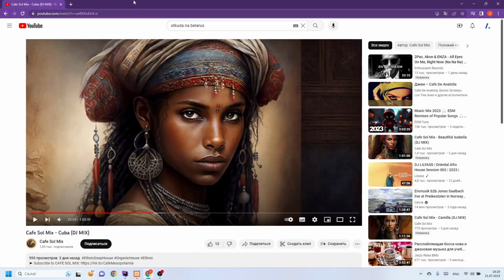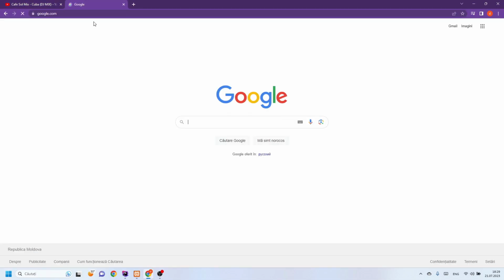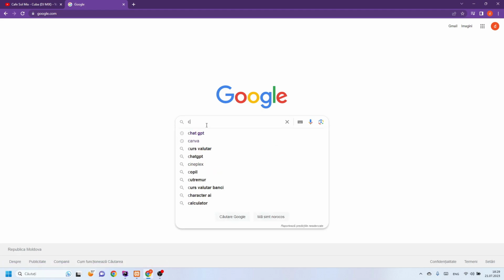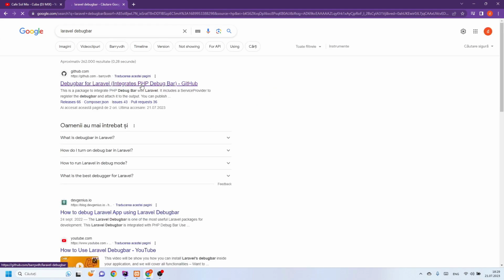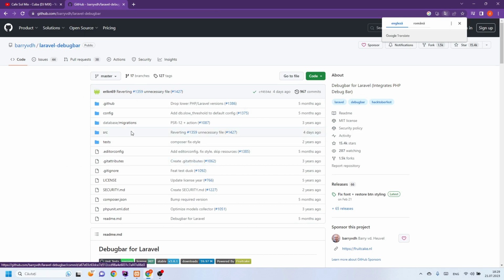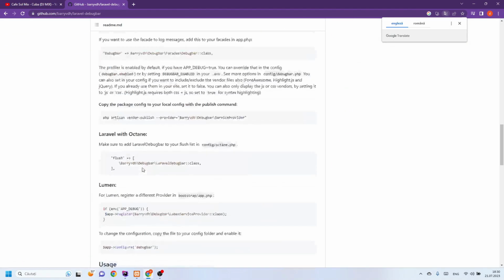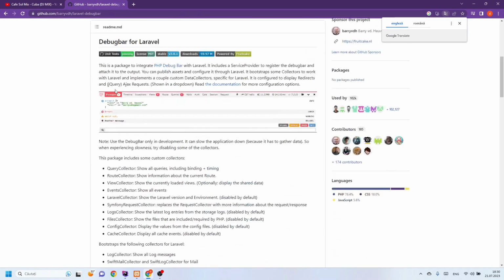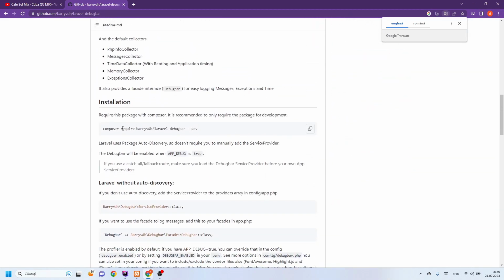Okay, while it's seeding, we will check the Laravel debug bar. I have installed it already, but I will show you how to do that because it's not complicated. So Laravel debug bar. You just access this GitHub link, and you need to get to this command, composer require.